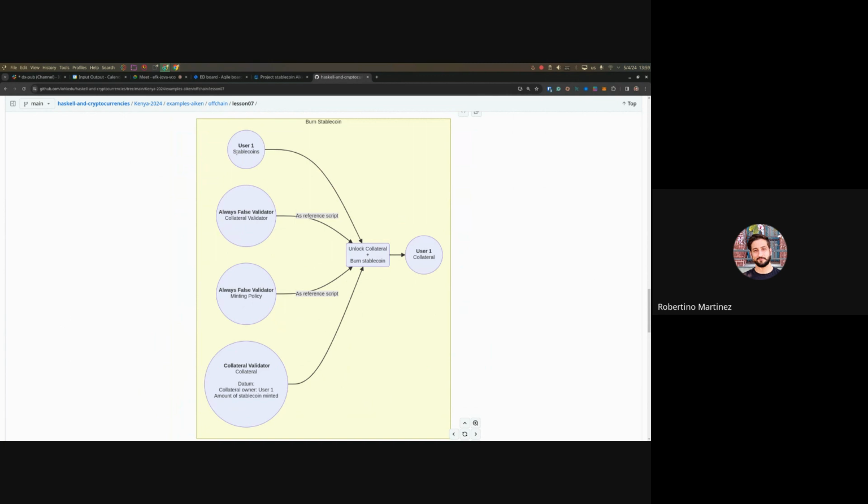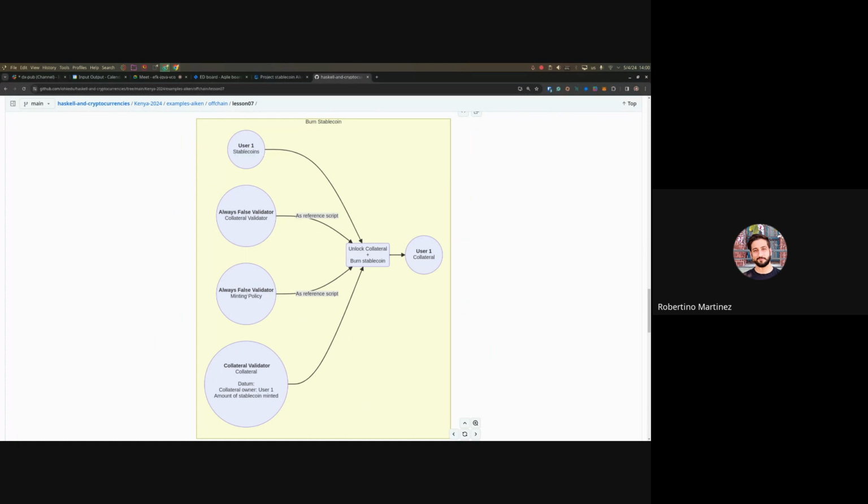And what is the correct amount of stablecoins? Well, it's right here in the collateral validator. We're going to consume this collateral, and because we're consuming it, of course, we have access to this information. Here, we're going to check that this amount of stablecoins minted is the same as the amount the user is providing to the transaction for it to be burned.